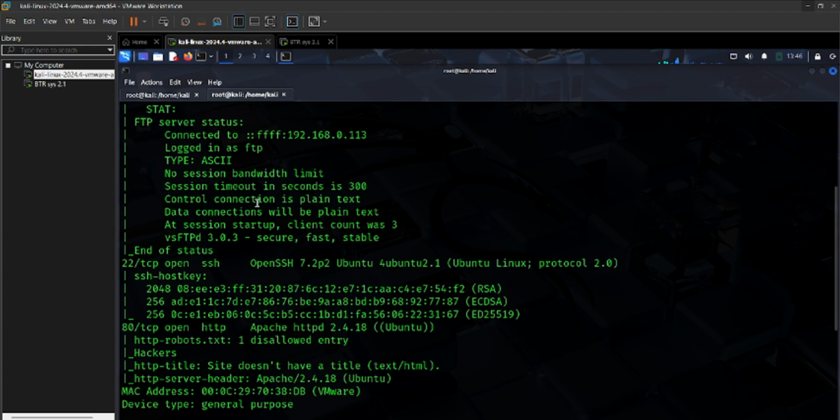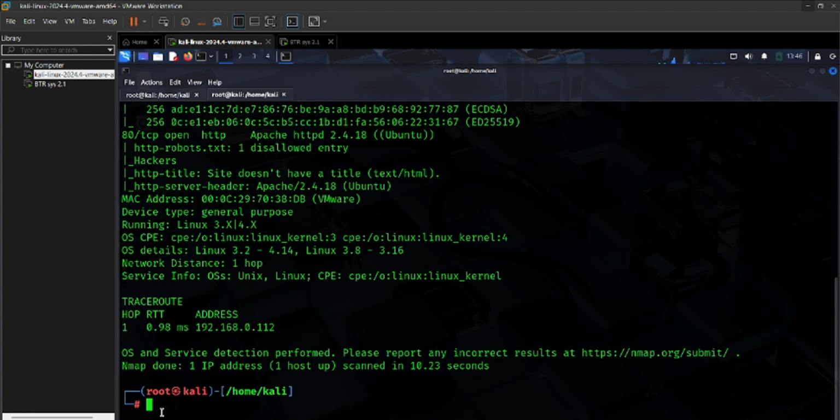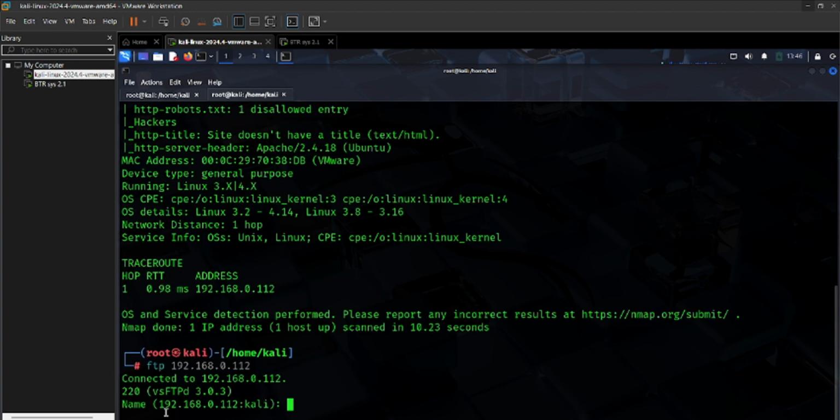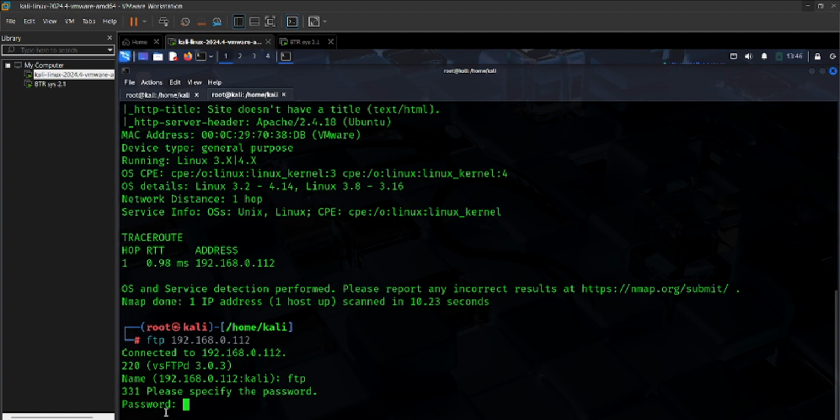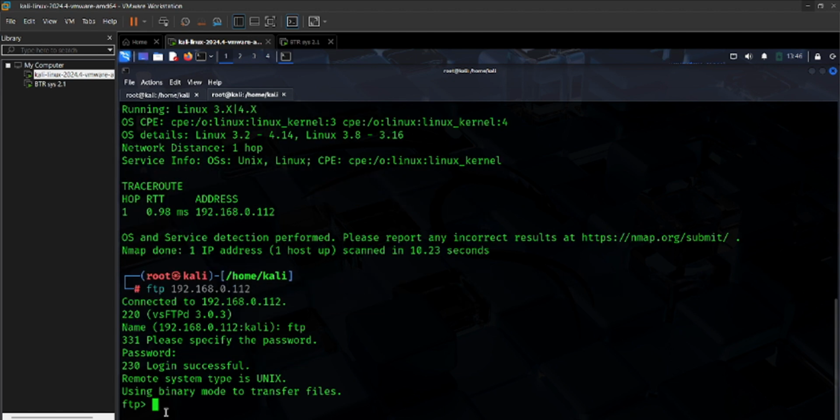What does this mean? This basically means that I can type this command, ftp 192.168.0.112, and type the username as ftp and not type any password, and just hit enter. Boom, you're inside.